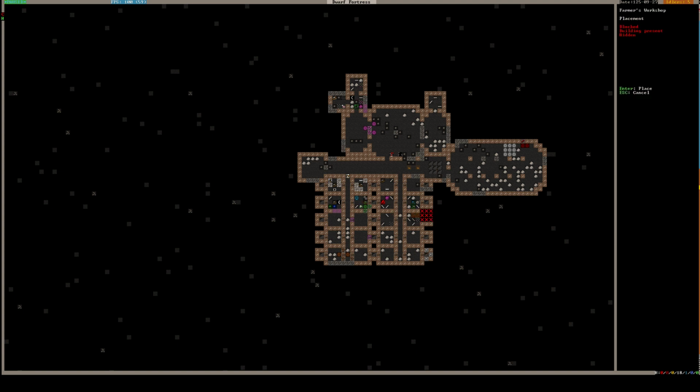I'll put a farmer's workshop here because they have to bring animals into this farmer's shop, so it should be closest to the stairwell. Build an ashery there. Ashery takes a lot of different stuff to build, but it's fine. So, a craftsdwarf's workshop across from it. Fire shop there.